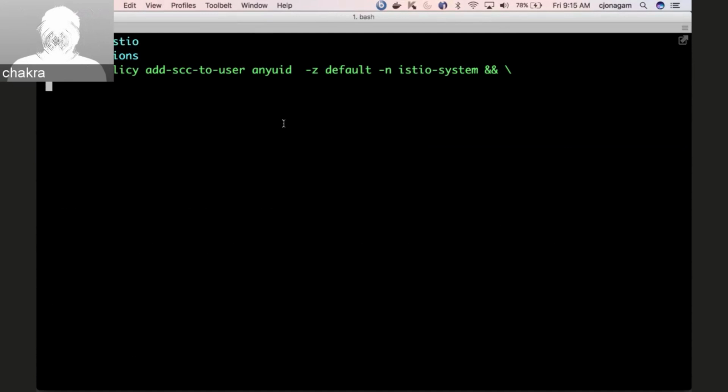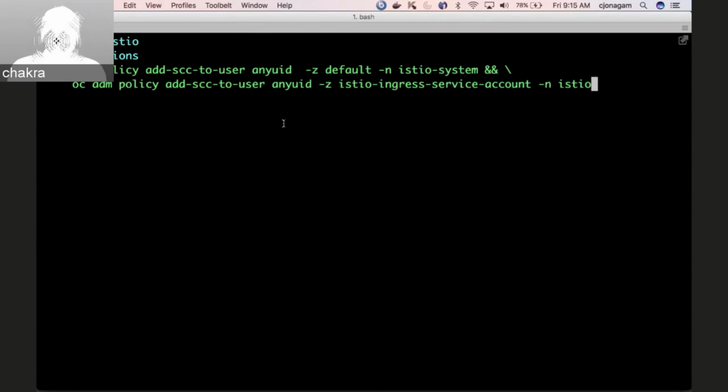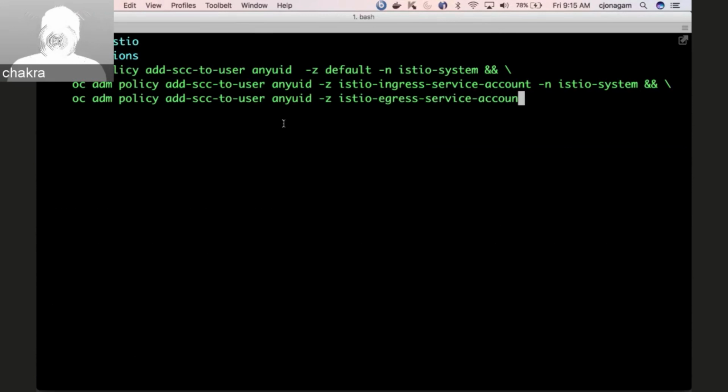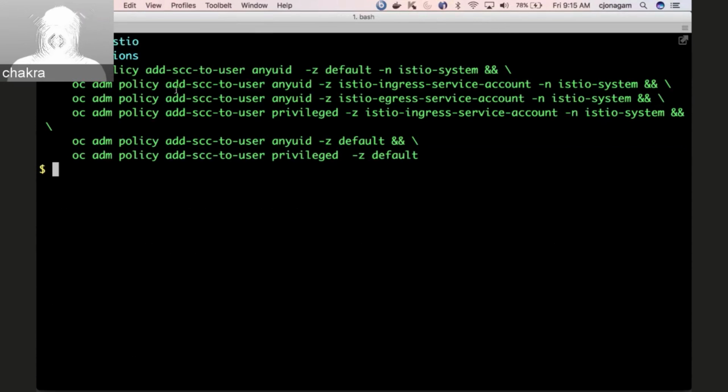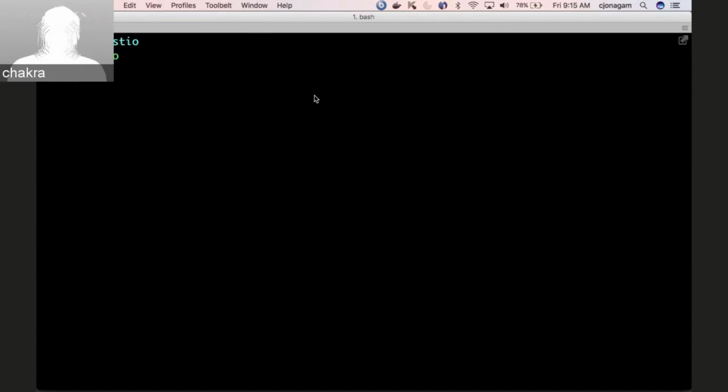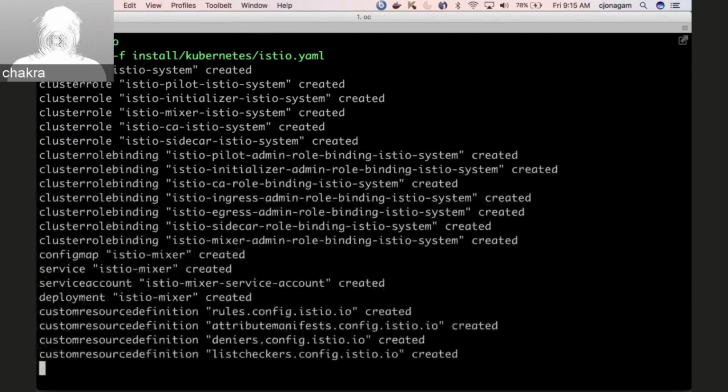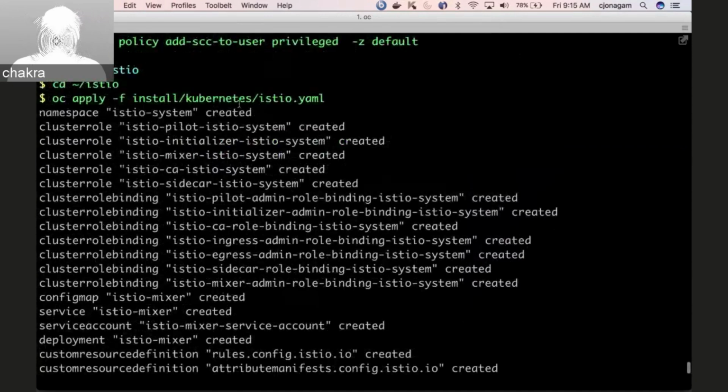For setting up Istio, we need to look into some of the policies. On Kubernetes, this is straightforward. It's almost straightforward on OpenShift also, because OpenShift is somewhat more restricted when compared to Kubernetes in terms of security. We need to add a bunch of SCC policies so that it can work seamlessly, but this is all for the sake of security. Okay. So I'm moving to the Istio folder. I have already cloned it. What I'm going to do is install Istio in a single step, by applying this istio.yaml file.